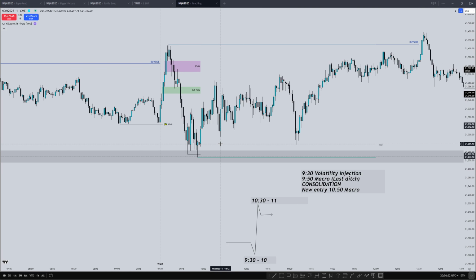If you don't see where targets are supposed to be, you're going to get stopped out without moving. You're moving it too quickly, right? Even on an intermediate term low, you're going to get stopped out here. So there's times you move it and times you don't. You have to learn where your model is allowing you to move it, when it's not, and what days it's going to allow you to do that.